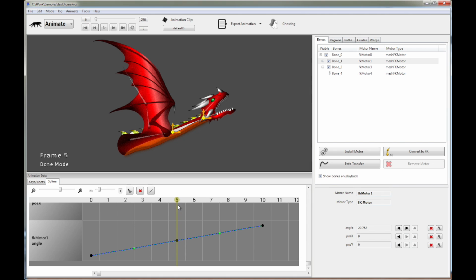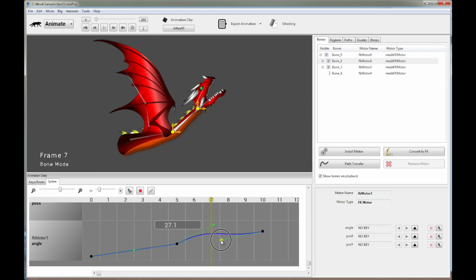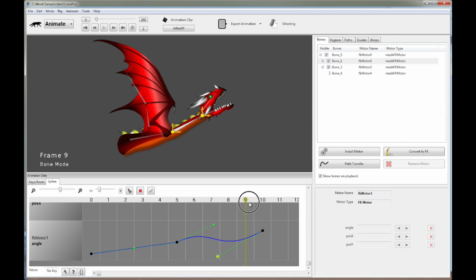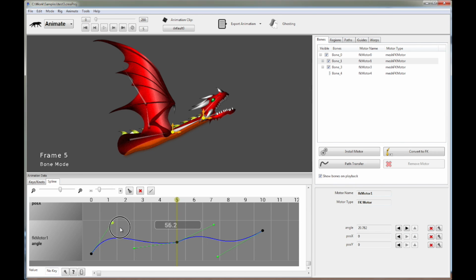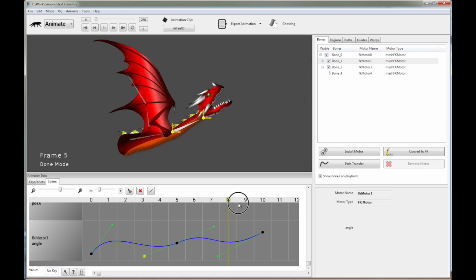In the spline panel, you can also manipulate the tangents to do easing in and easing out. It's very simple. You just click and drag on the handles to shape the curve. You notice this has changed, just the way the animation has changed. You can also go to the other side and change the arc however you want. So it's a very quick and easy way to do easing in and easing out for manual animation. That's what the splines panel is for.